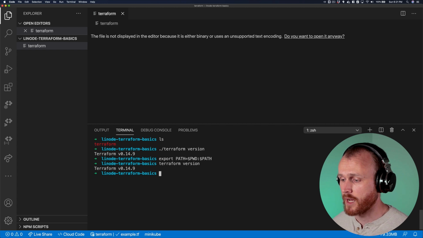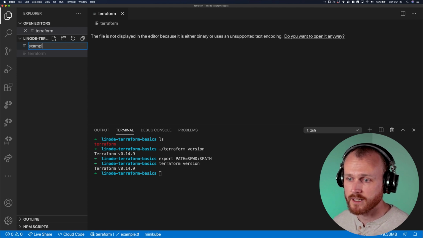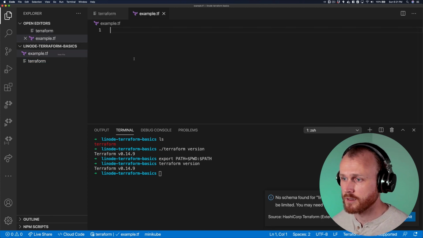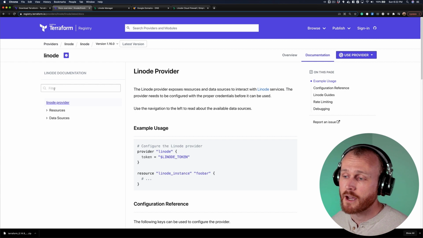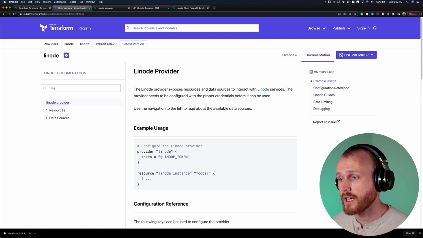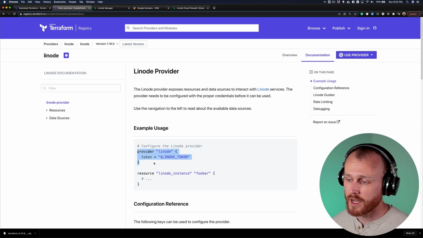Now Terraform works by allowing us to contain our infrastructure in .tf or Terraform files using a custom language called HashiCorp Configuration Language, or HCL. So I'm going to create an example.tf file, and that's what we'll be putting most of our Terraform configuration within today. The way that Terraform works behind the scenes is it has what's called providers. Providers allow us to map from our configuration onto the API of whatever cloud we're using, in this case Linode. So I'll need to configure this provider and grant it access to my account using an API token.